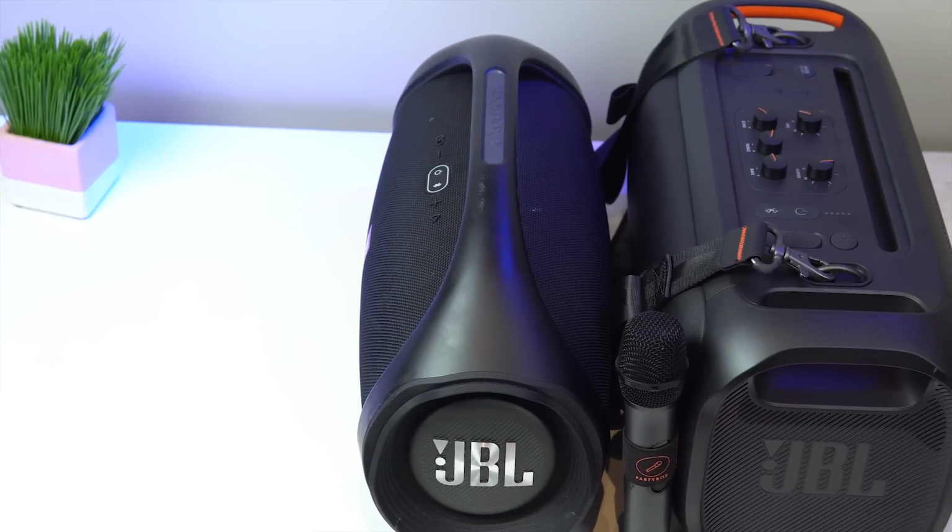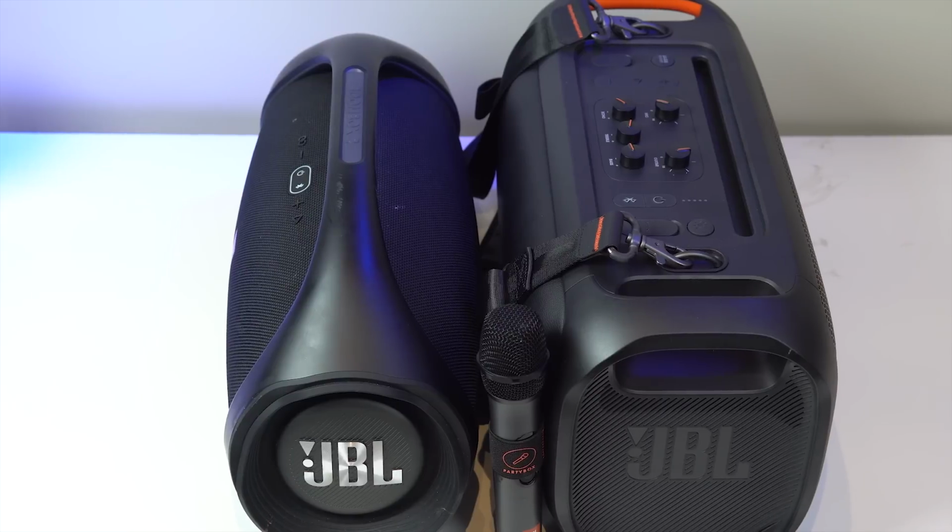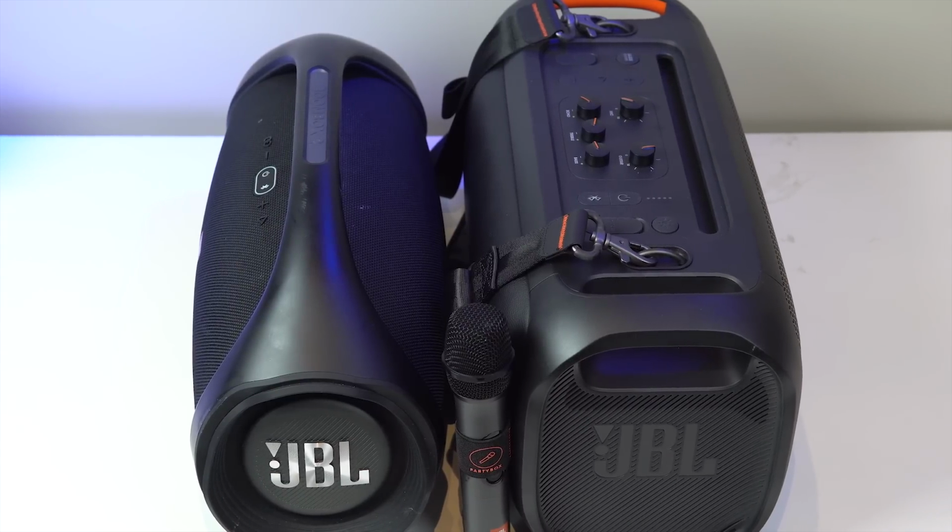The highs on both speakers are pretty close to the same, and I wouldn't necessarily pick one over the other when it comes to highs. But if I had to take one over the other, I think I would go with the Partybox On-The-Go, just because sometimes on the Boombox 2, the highs are a little too sharp in some songs, but they are very close to the same when it comes to highs.